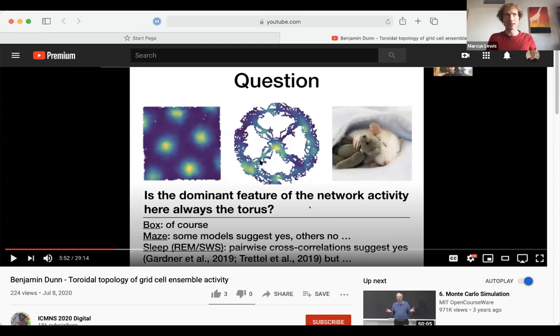What this suggests, or what it reinforces, is the idea that when the grid fields are distorted, they do so in a coherent way, where all of the cells in a module are distorted together in a way that it is still essentially a 2D map that's being stretched and distorted in different ways. Well, that's directly tied to what we were saying earlier.